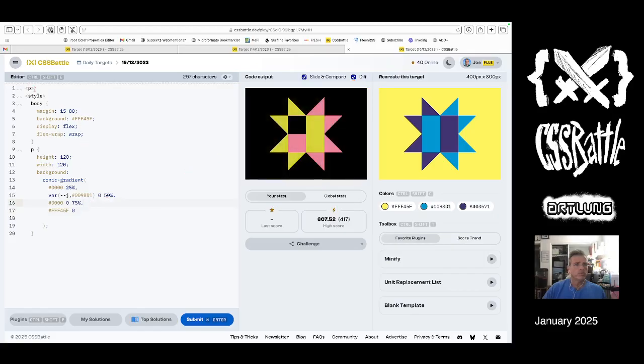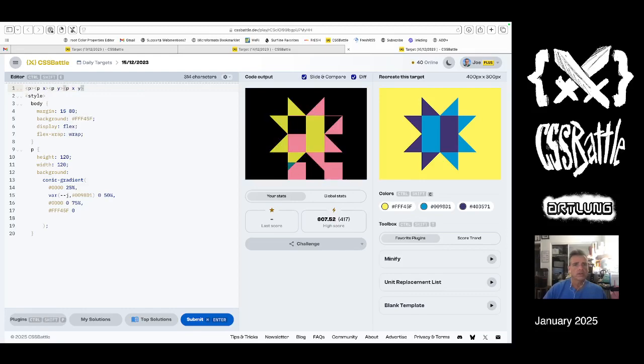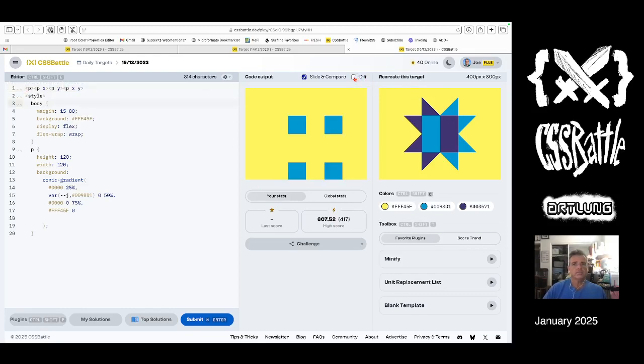And then if we create more of these, the first one is flopped on the x-axis. The next one is flopped on the y-axis. And the last one is flopped on both the x and y-axis. And we can't see that yet, but we will.